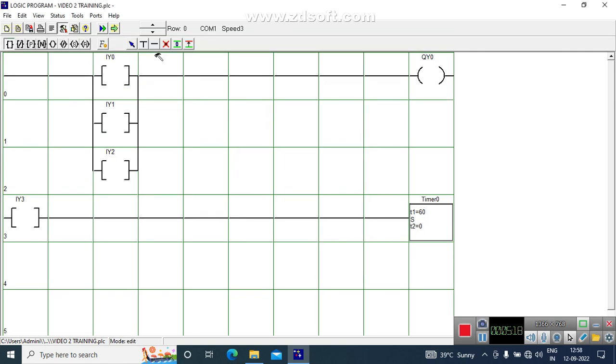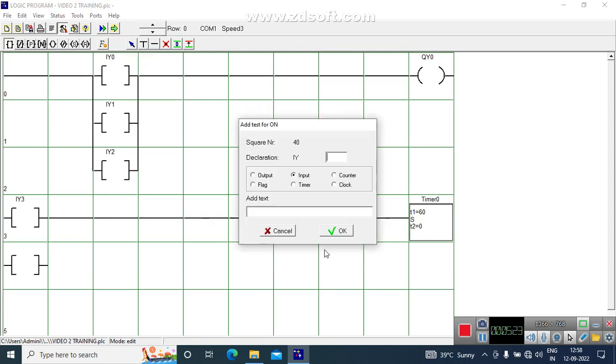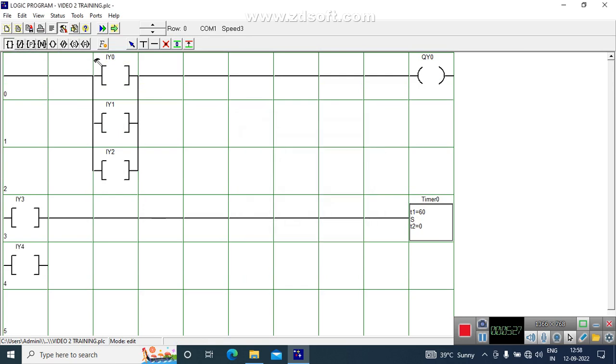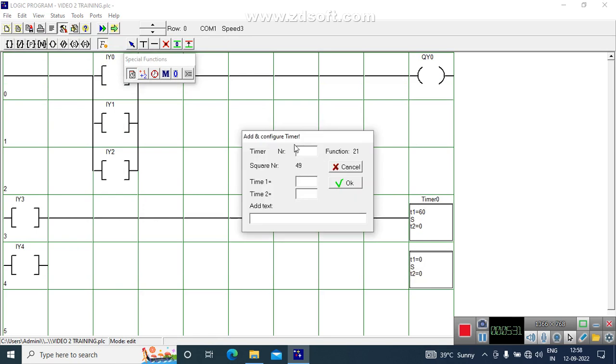So the second function, let's go here again, input 4, and the function again, basically again, as I said, timer number 1, and now I use time 2. This is a time down count.